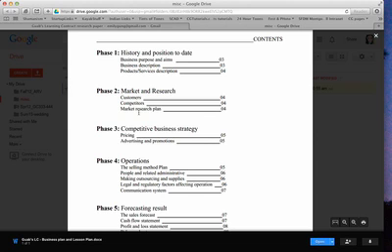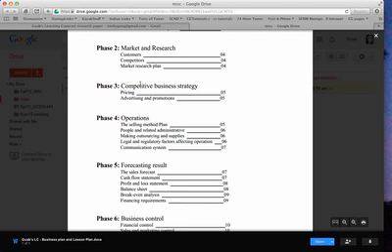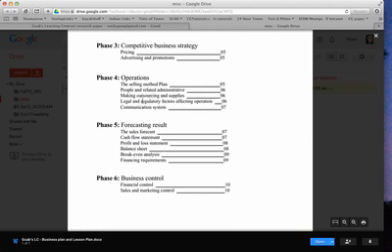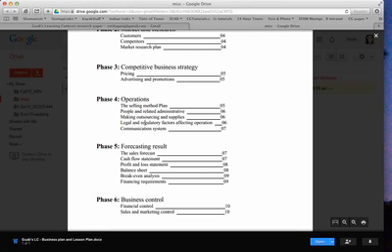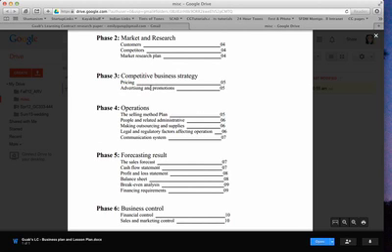Customers, competition, competitors, and market research plan. Okay, on page 4. Then competitive business strategy. How are you going to be competitive? Okay, through pricing and advertising. How are you going to advertise? And then operations. I guess this is where the logistics of the actual project comes into play. Selling method plan. Selling method. Okay. Doesn't that go up to here? Advertising. I'm not sure, but people and related administrative.